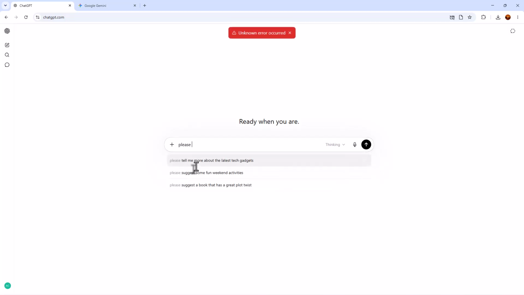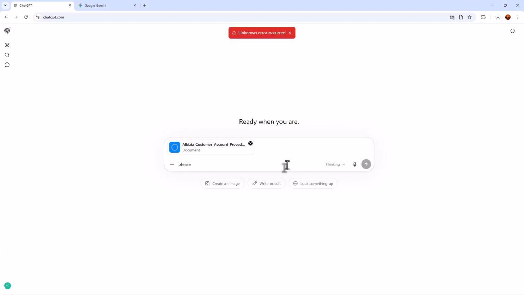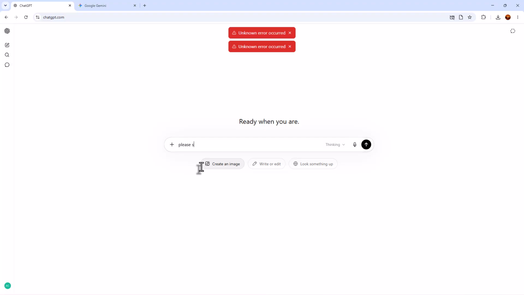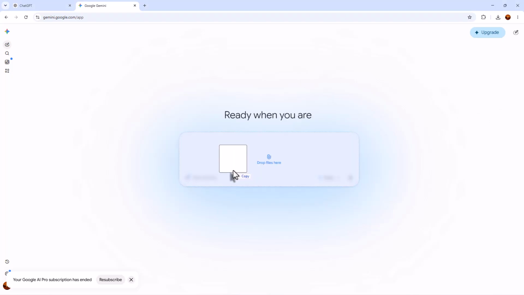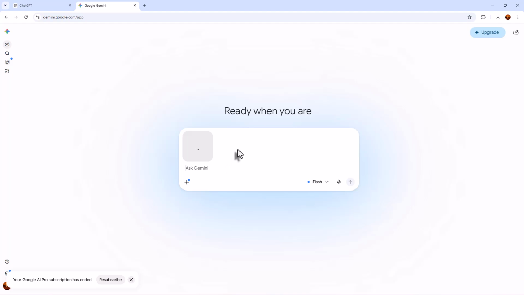And we can see an unknown error comes up straight away. So try it again, put it in. Please summarize. Again, it won't do it. Let's try that in Google. So in Gemini, we'll put the V5 document first, so that's the protected one.